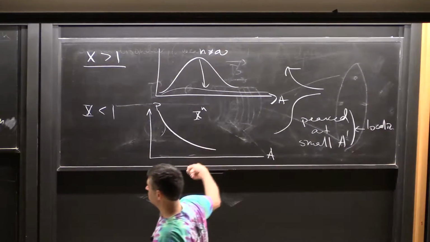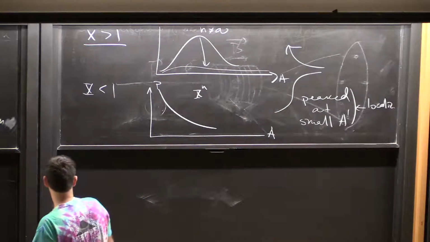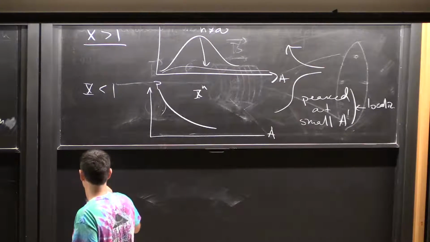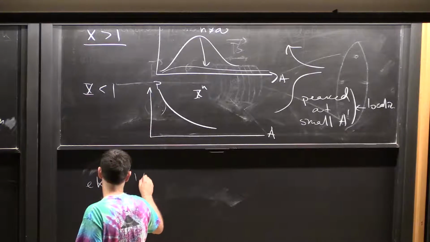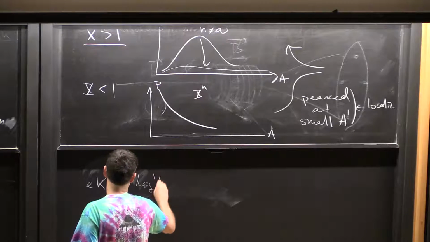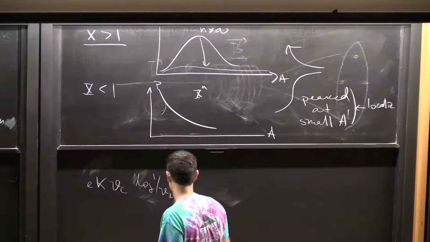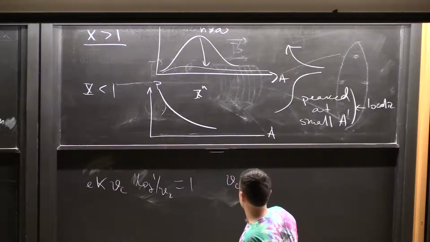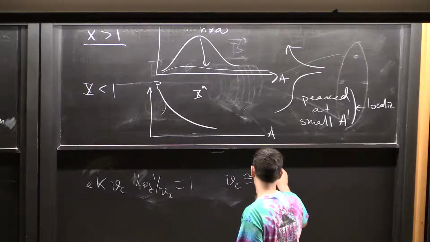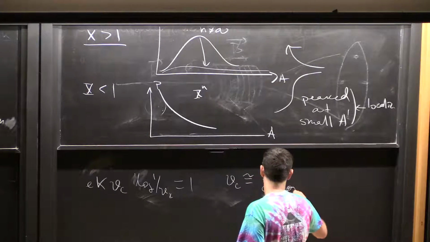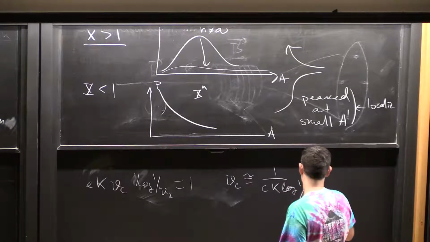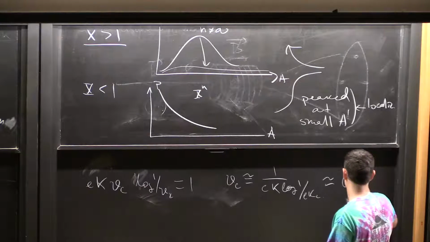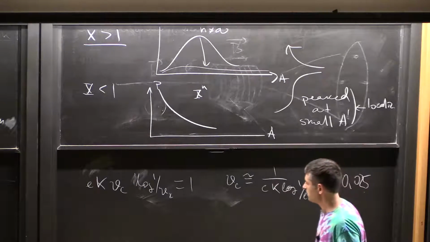And there is a transition, so x equals 1 is a transition point. So v_c log 1 over v_c is equal to 1. These kinds of functions one can solve approximately, and it's log 1 over e k_c, I guess. This turns out to be, what did I say, 0.025.